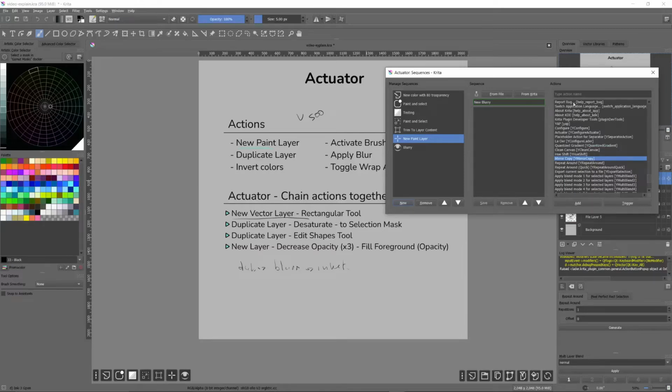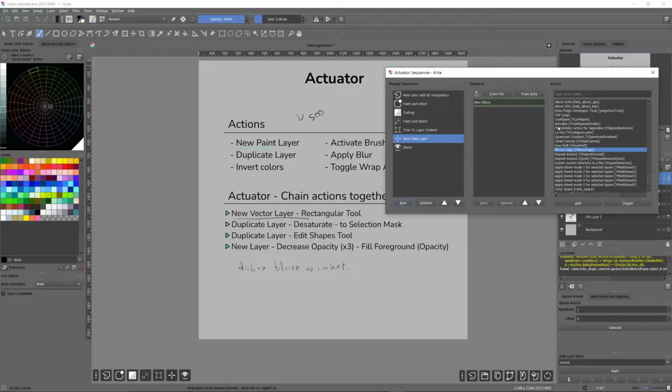Another thing to note on the actions list is the string. We have some sort of title for the action. Let's take this one, for instance: mirror copy, right? So you have a title of the action and you have the name in brackets. If you use the plugin in the localized version of the application, meaning that your interface is not in English, this list will show you translated versions of the titles.